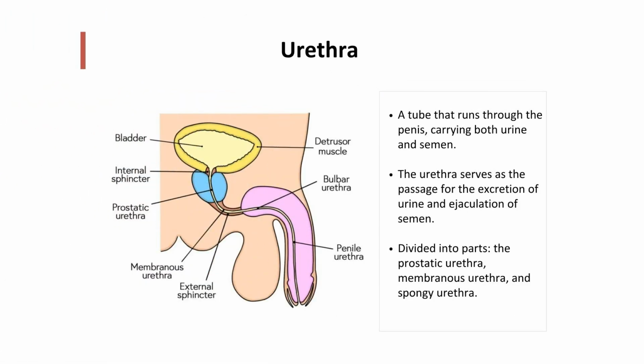Fourth, urethral meatus. The urethral meatus is the opening at the tip of the penis through which urine and semen exit the body. It is a sensitive area of the external genitalia and plays a critical role in urination and ejaculation. Function. During urination, urine travels from the bladder through the urethra and out of the body via the urethral meatus. During ejaculation, semen travels through the same route to exit the body.